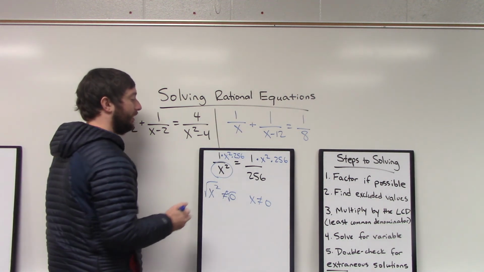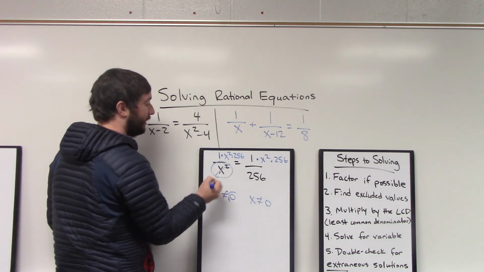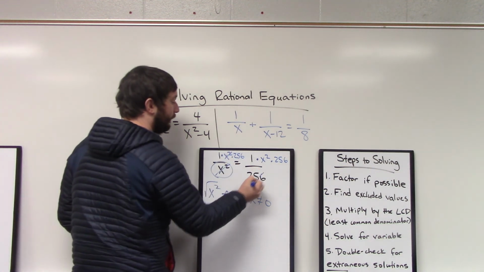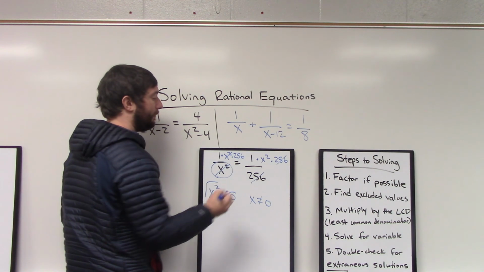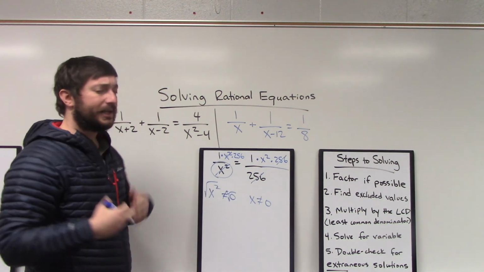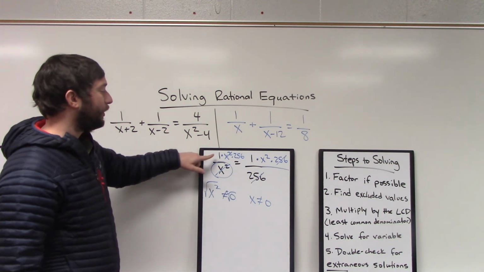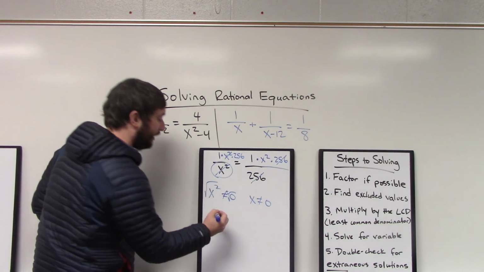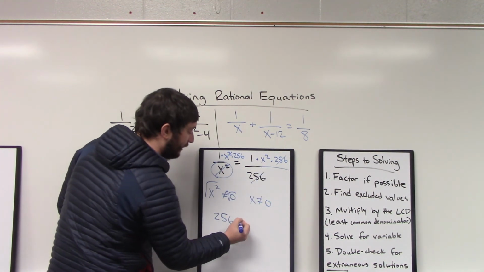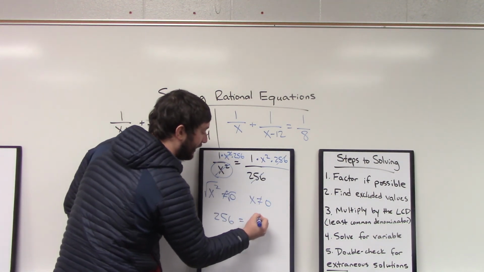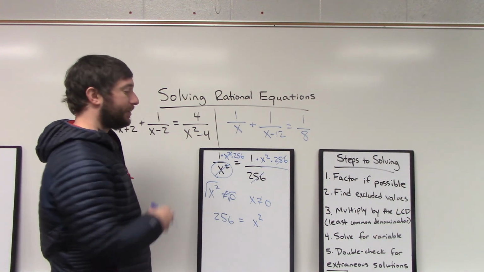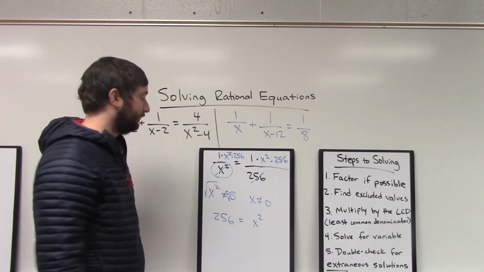And the reason I'm doing this is that you should see I can immediately cancel some things out, right? On the left side, I have x squared in the bottom and the top now. On the right side, I have a 256 on the bottom and the top of this new numerator. Okay. Now, why is that helpful? Well, if I look at what's left over, 1 times anything stays the same, and 1 times anything, again, stays the same. And now I'm in a position where I can easily solve this using the root method.